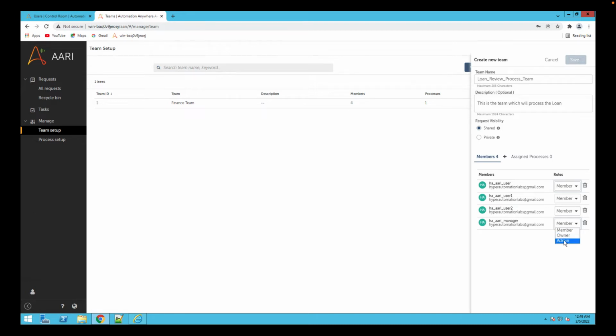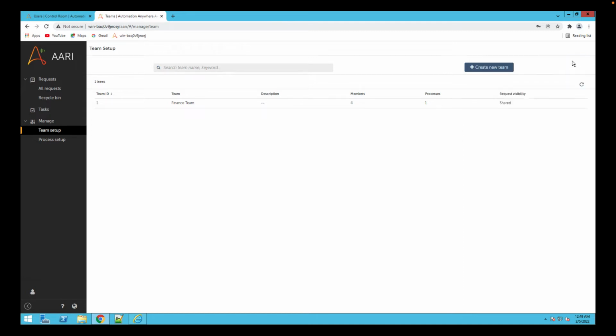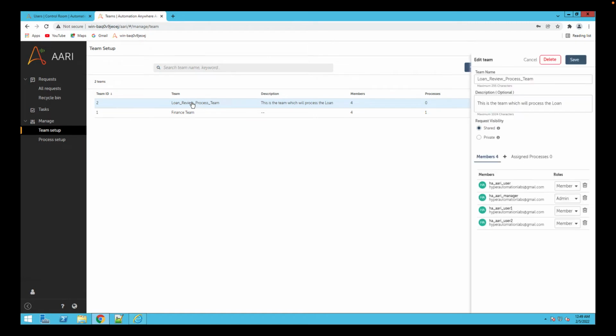Right now I'll make a manager an admin and keep the others as members. As soon as I save it, this team will be created, you see. So the team is created, and these are the 4 members of the team. One is admin, 3 are members.